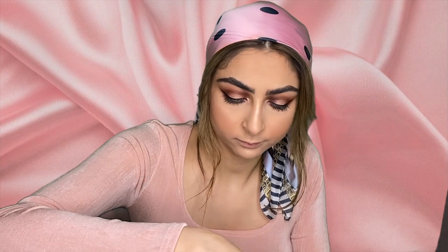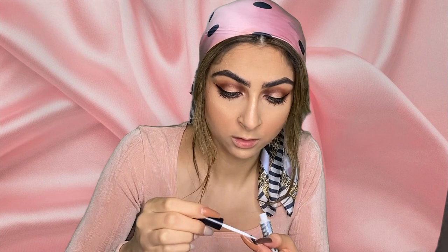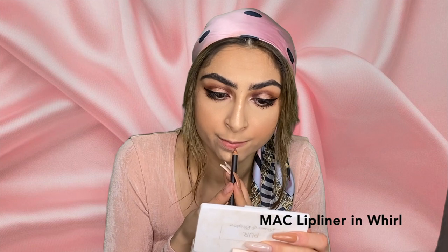Okay. Eyelashes. Let me just prep my eyelashes while I wait for the glue to dry. I'll do my lips. Oh my god. I feel like I've never taken this long to put on eyelash glue, but it's taking forever right now. Oh my god, this one doesn't even have proper eyelash glue on it. Okay, lipstick. Lip liner. Oh my god.